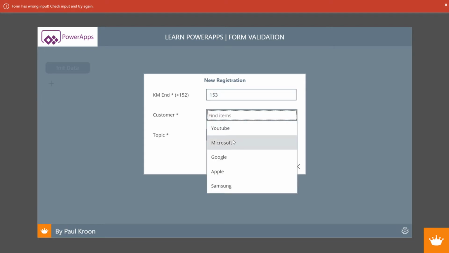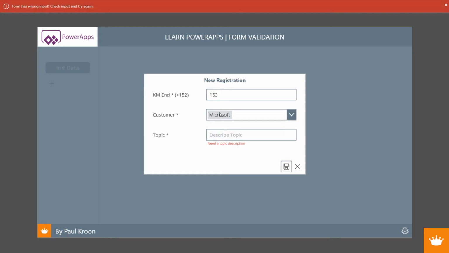Same for the combo box. When I do that and enter the form, you see the error message goes away and I can enter my value. When the form is full of wrong input, you see at the top a red notification bar, which states that the form has wrong input.